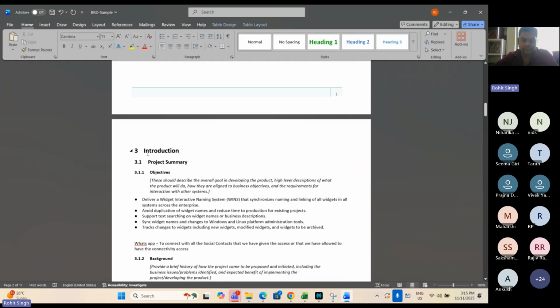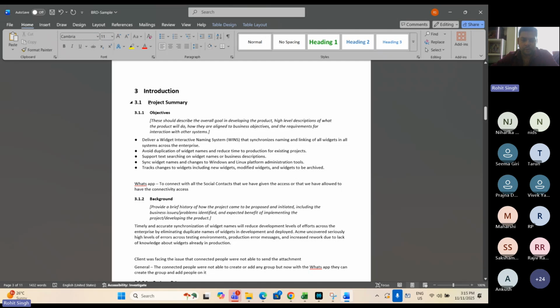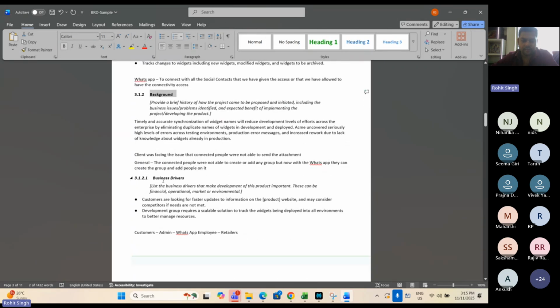Then comes the introduction. Under introduction, we have project summary, and under project summary, we have objective, we have background, and we have business driver.